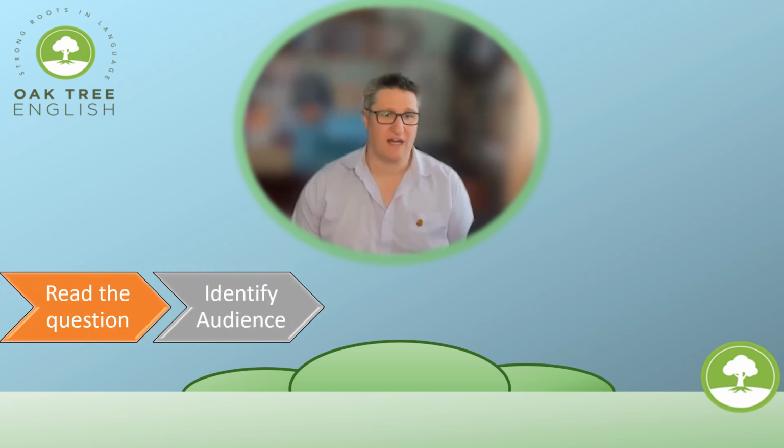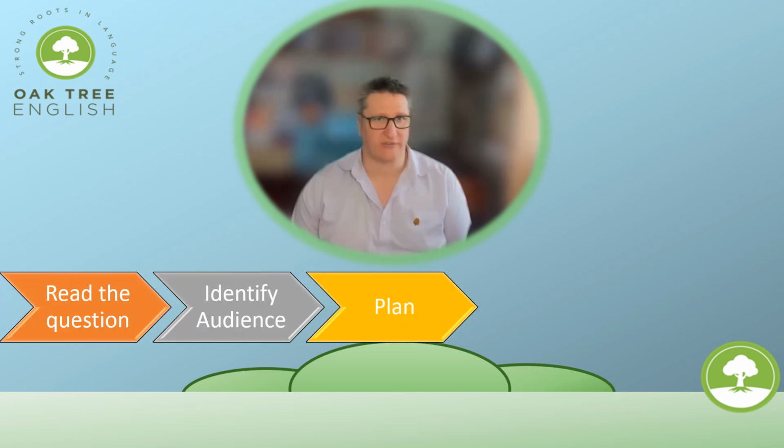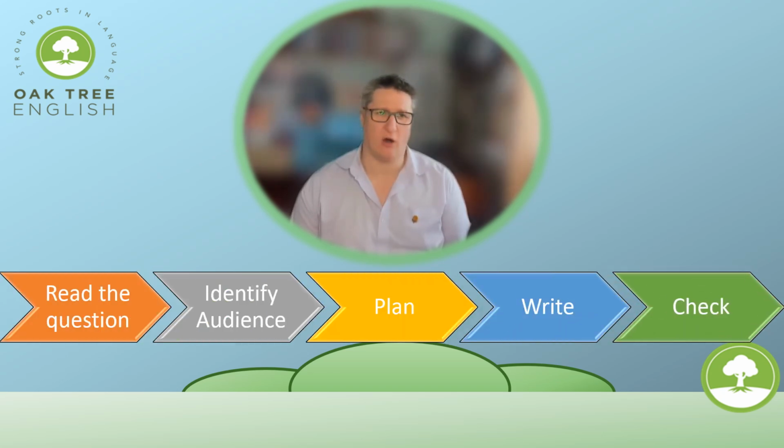Then identify your audience so that you can adapt your language, style and tone accordingly. Next, plan your answer. Remember that failure to prepare is to prepare to fail. Once your plan is in place and matches your brief, you can write your transactional piece. Finally, you should leave time at the end to check your work for any obvious errors.